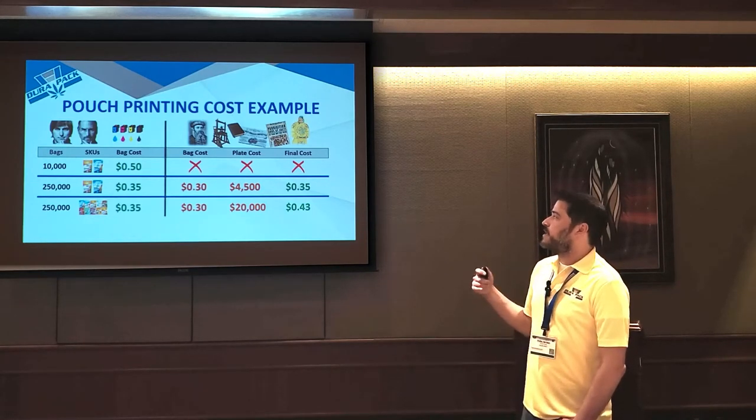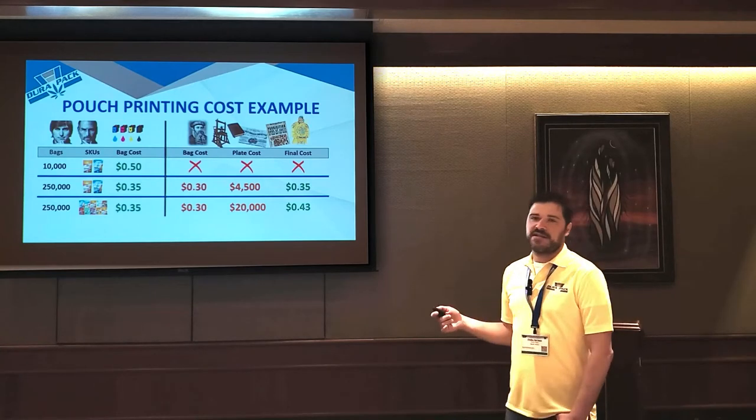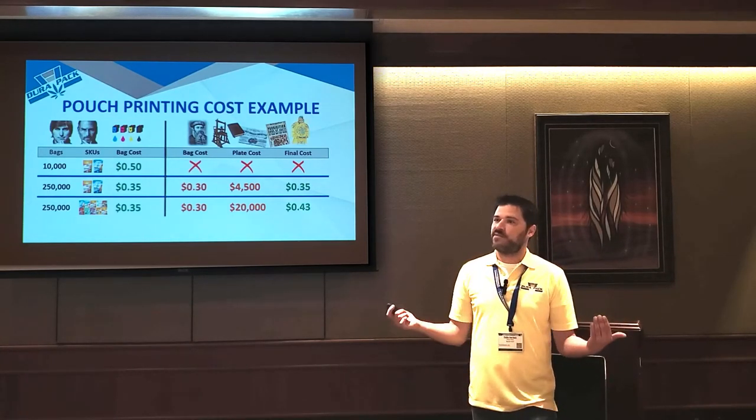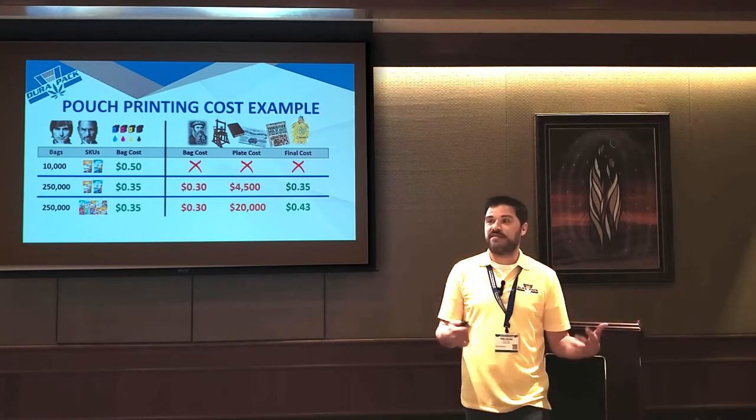So typically, even if you run the math on plates and it seems like it's going to be cheaper going traditional analog, in this industry, you pretty much always recommend staying digital because everything changes so quickly.